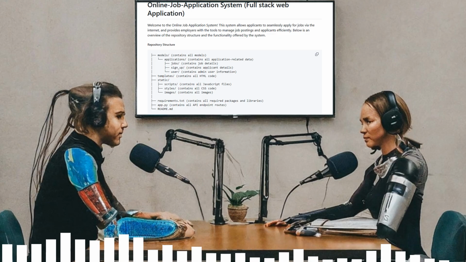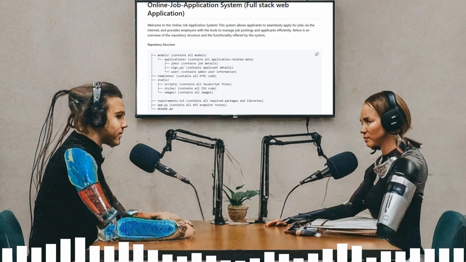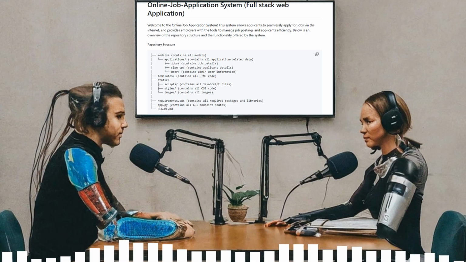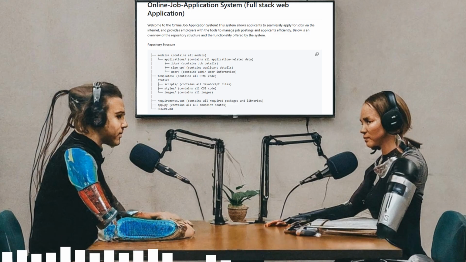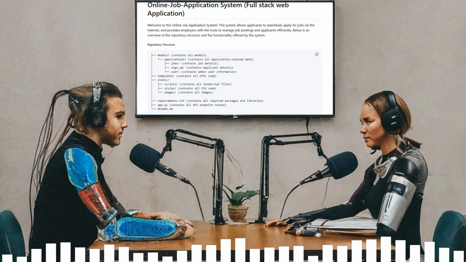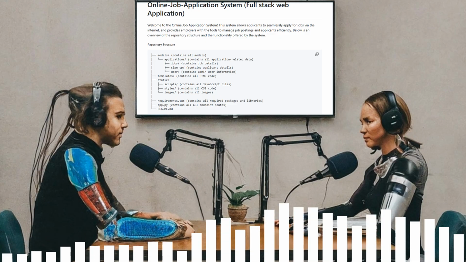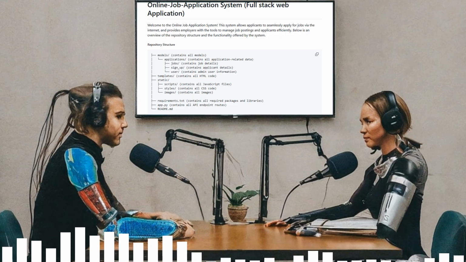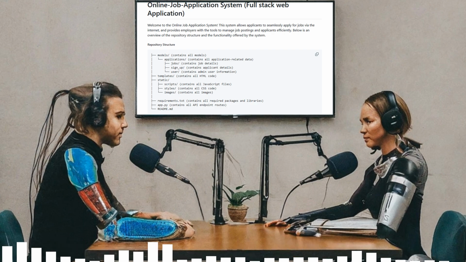Let's talk features then. The README highlights some interesting ones for job seekers. Obviously there's the sign up and sign in, but then it mentions preventing duplicate applications, which is nice, because you always hit that submit button a few times just to be sure. You definitely don't want to spam them. This system just takes care of that, and that's really good for data integrity, because the employer doesn't want duplicates clogging up their system.